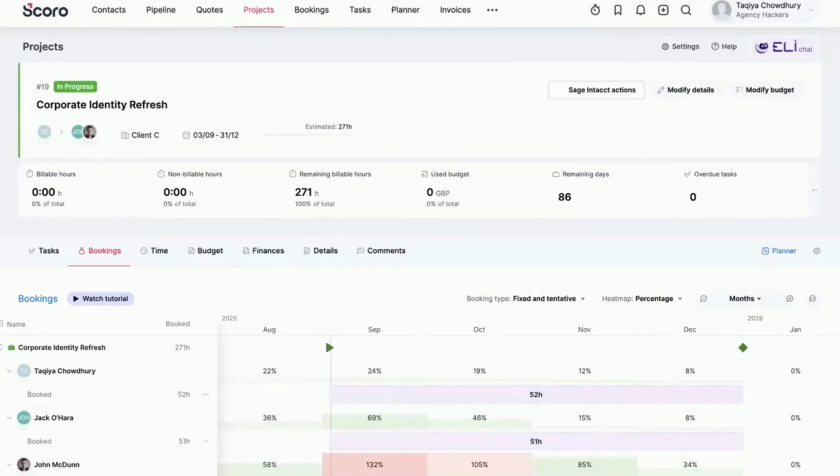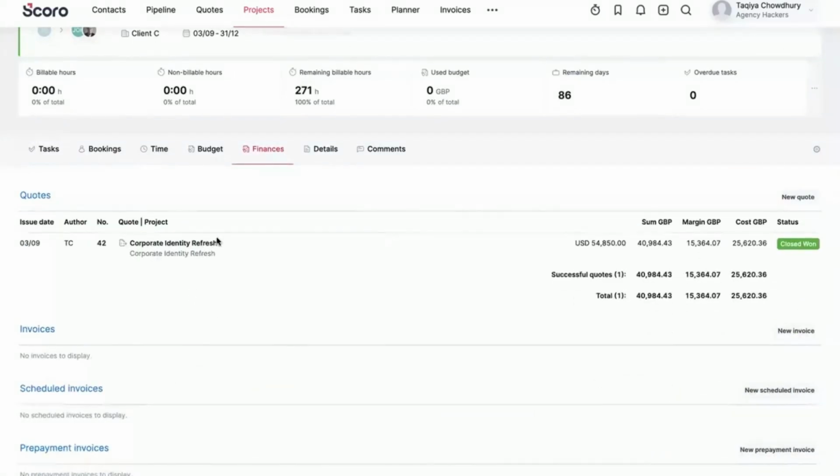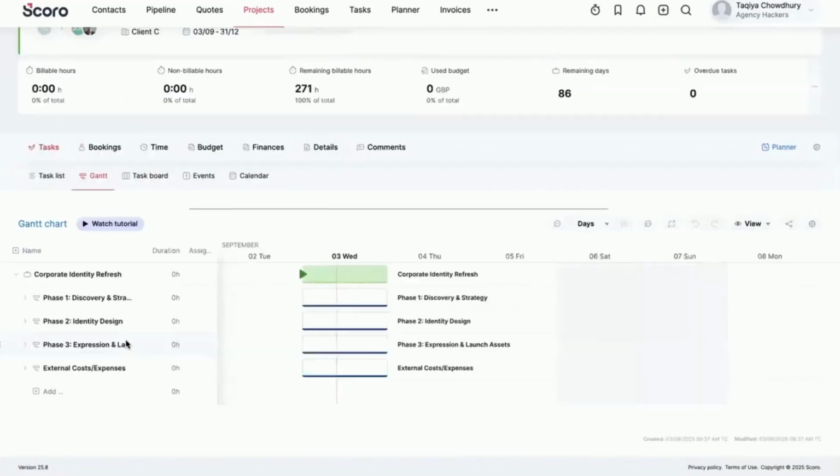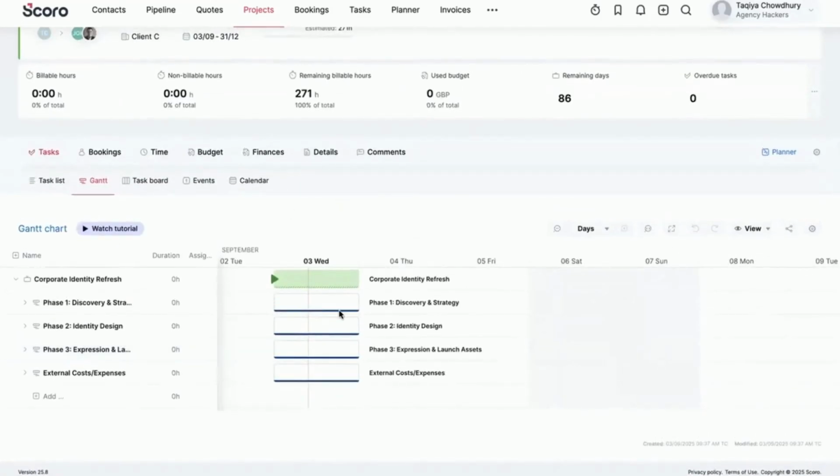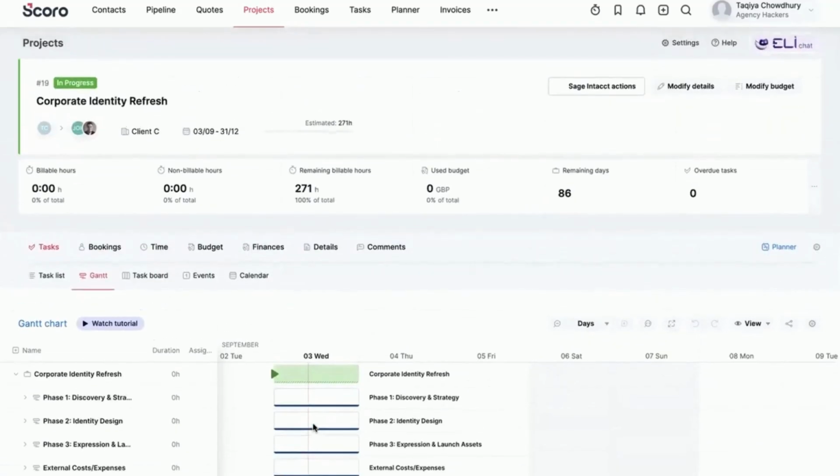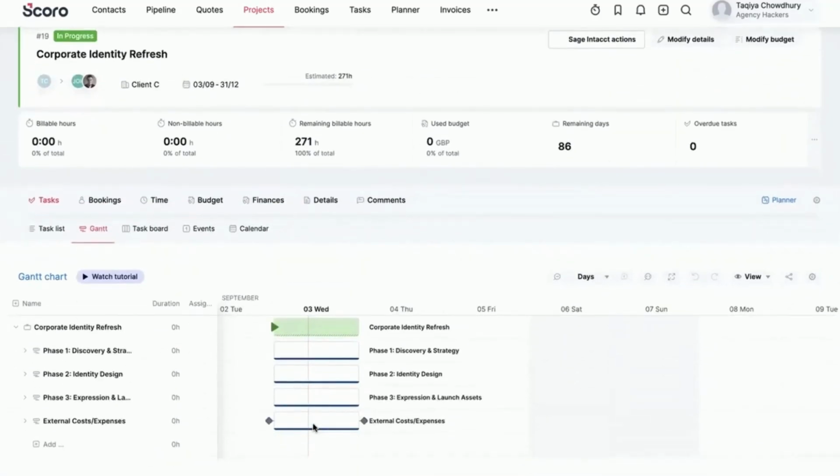In this case right now, with the quote that we just came from, we're actually able to see under something like the finances tab that it lives against this project. However, one thing that we don't really see yet is any project plan workflow. We are able to see some of these phases against this project, but what we want to go ahead and do is maybe start bringing in some of those tasks as well.